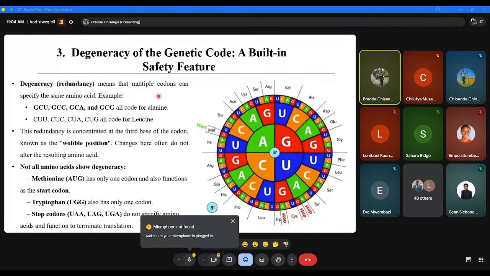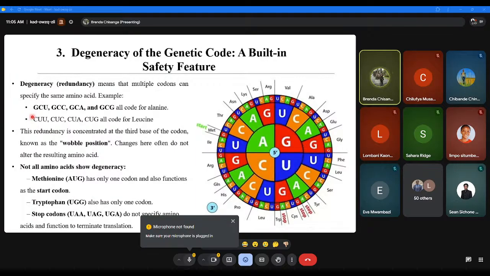codon. Okay? Or should I say, one amino acid can be specified by more than one codon. When we say the genetic code, which is the language of instructions that the protein machinery is going to use to interpret the information on the RNA, is degenerate or sometimes redundancy. What this means is that for one amino acid, it can be coded for or specified by more than one codon. An example in the slide, for example, the amino acid alanine has more than one codon.